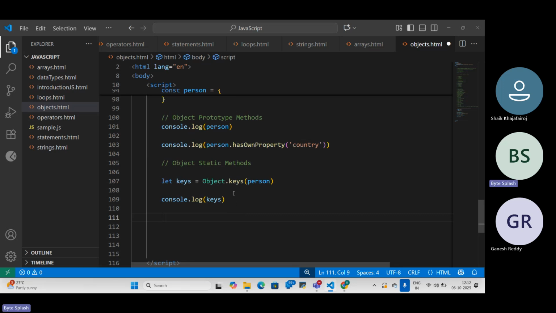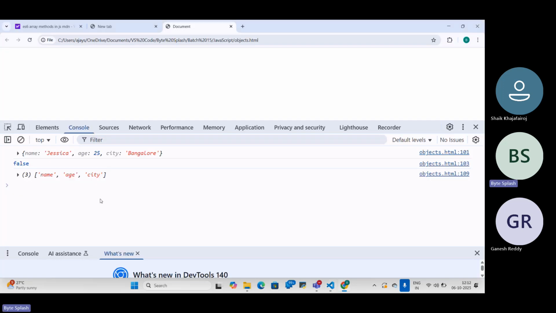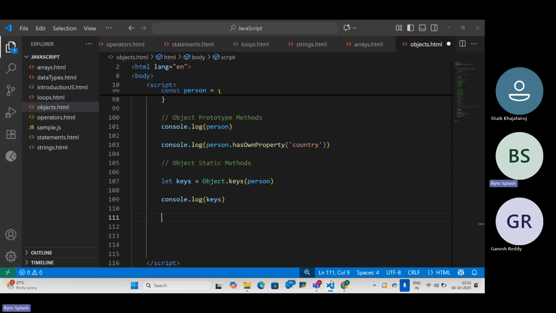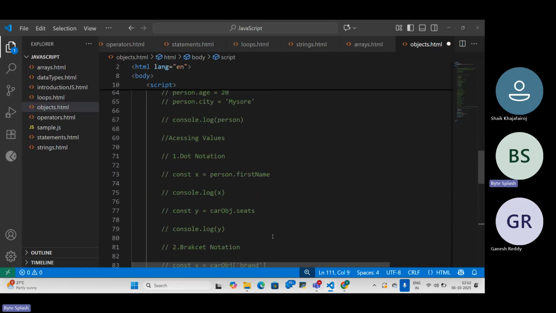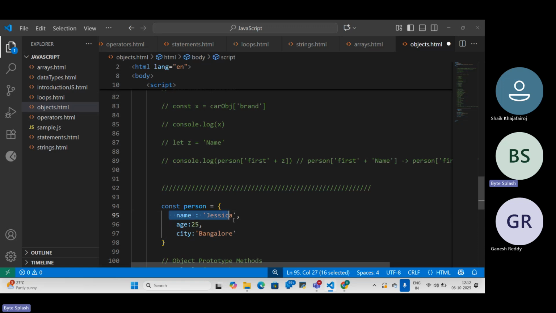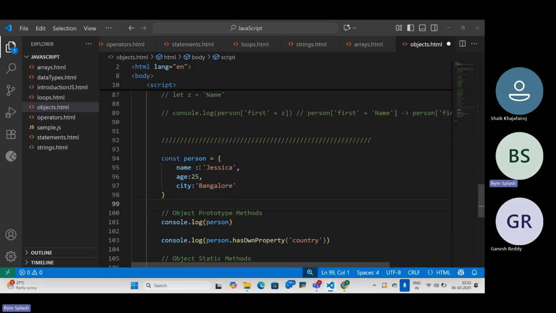So what is the use of these keys? See, here the type of the keys is string. Okay. What is the use? Inserting inside an array. We are not able to iterate over an object, but we are able to iterate over arrays.